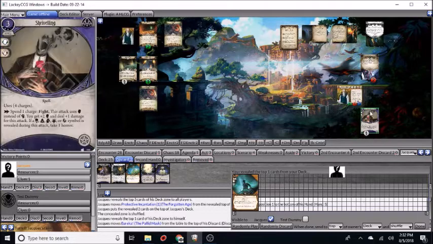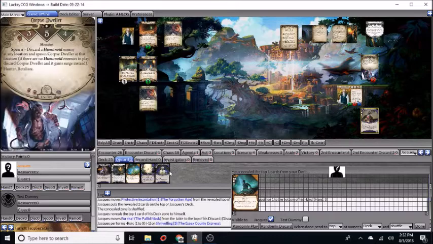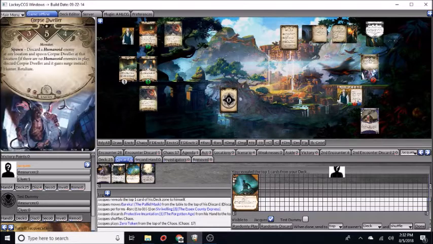Now at this point, we will go ahead and use our second action to use shriveling again. So this will be 4, 5, 6 to 3. We'll go ahead and discard Protective Incantation to be a 7 to 3. Chaos Bag, that's a 0, so he takes 2 more damage.